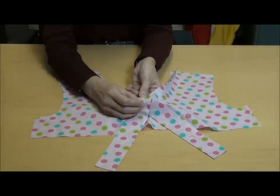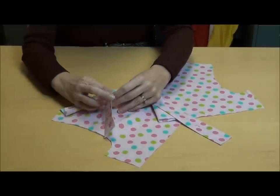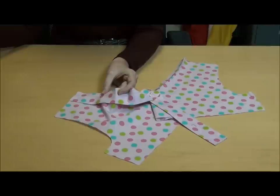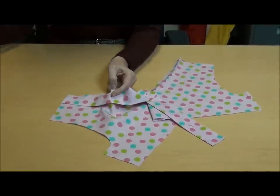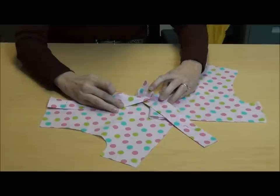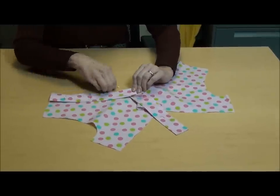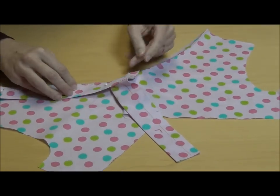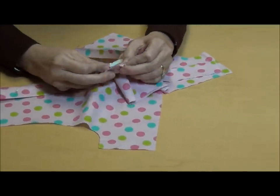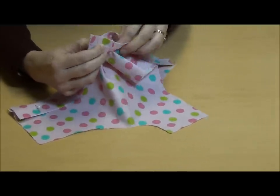I'm just going to put a pin in there to hold that. Then I'm going to open up my fabric and put one side of the neckline in place — you want to match your notches. Both the neckline and the neckband are cut on the bias, so you can stretch them to fit properly in place. You'll see I'm matching the edge of those two points and pinning that in place, and then you're going to do the same thing on the other neck edge. There's going to be a bit of a gap as I pin up the other neck edge.